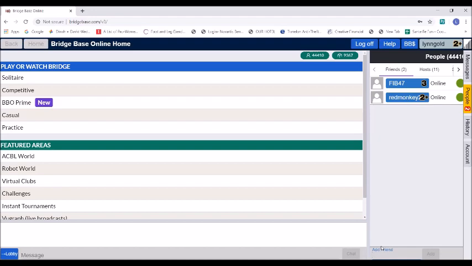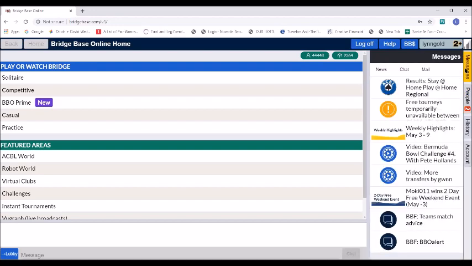Lynn, we've covered the history tab. Would you go to messages since we're on this section? Messages are general messages for everybody. You'll see announcements of special tournaments and things that are going on. Free tourneys, temporarily unavailable. But you also see results from the ACBL tournament that was taking place that weekend. So how about going to account? I usually check the messages once a day just to see if there's any big news. I look at mail as well.